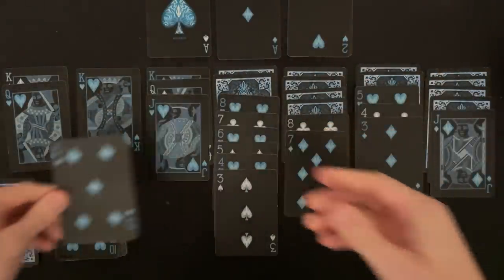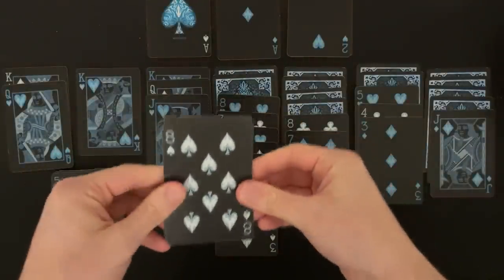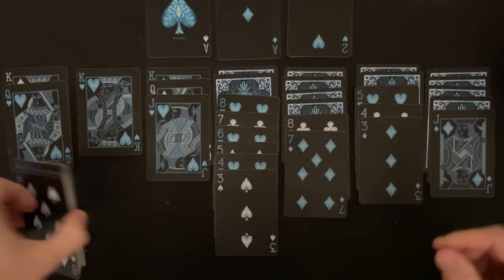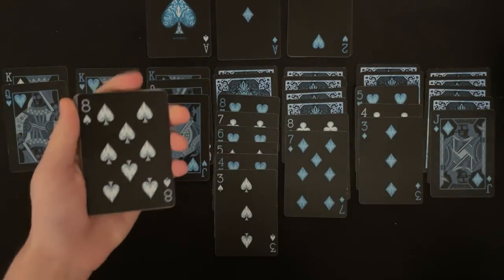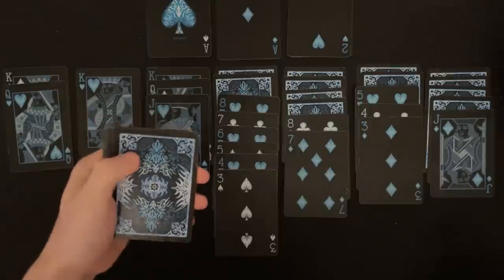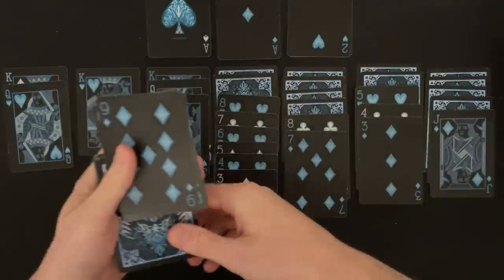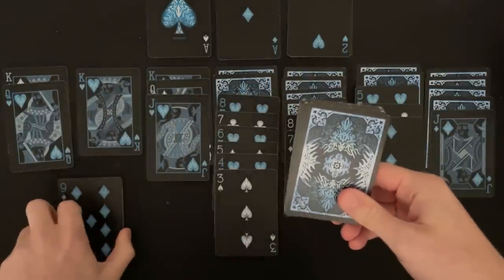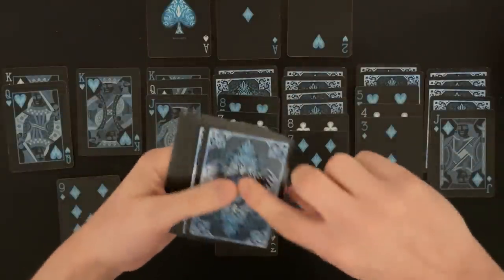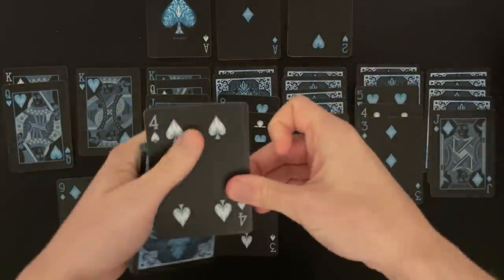We have a red 5. Nothing to do with that. And the last card in the pile is a black 8. Which again, has nowhere to go. So, when you get to the end, you just flip it over and commence the dealing again. And because we have previously removed cards, we are going to end up seeing some new things here. However, that 9 is still something we can't work with. And neither is that 4.